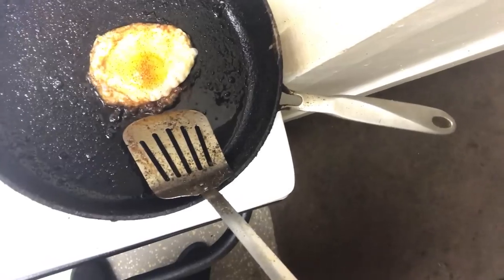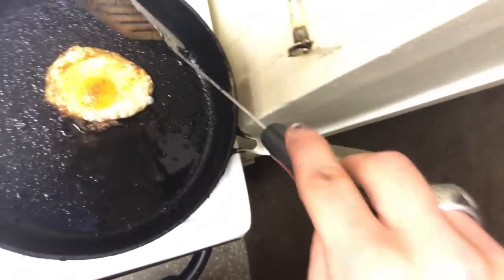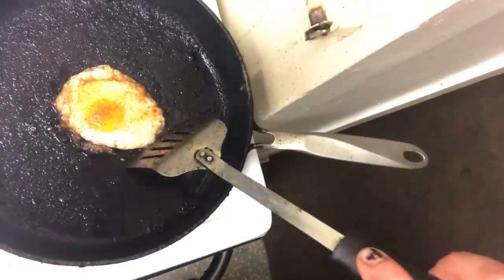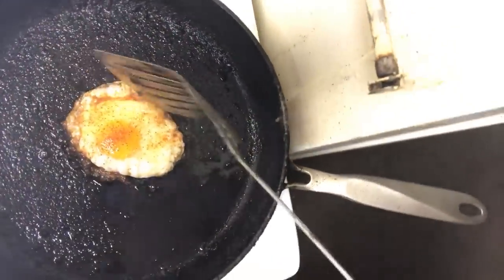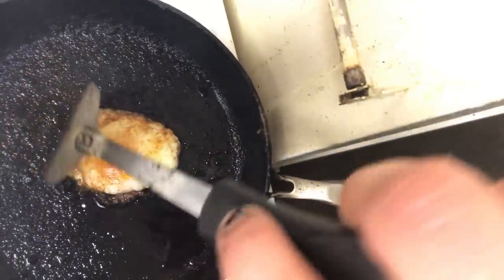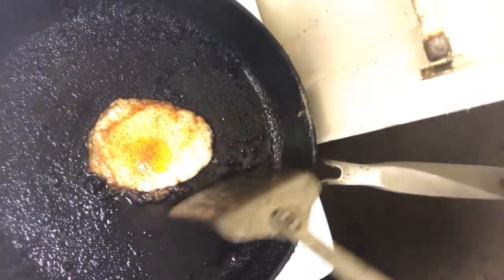If you try flipping the egg over when the top half's not done, then it's gonna break your yolk as soon as you try to make it over easy. And you can see that the egg is getting nice and white. It's getting a little bit jiggly. That's the perfect time to flip the egg, just about.